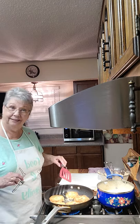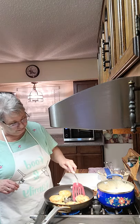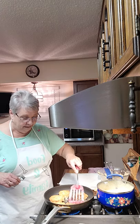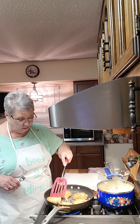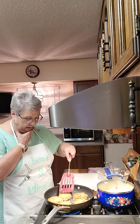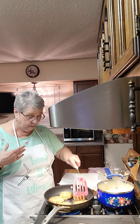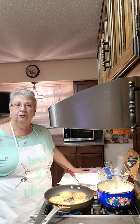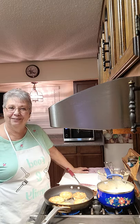So, our main course is the salmon. That's what I'm looking forward to. I've been wanting it. And a very new, very dear friend of mine has requested that I show her how to make salmon patties. So here I am tonight trying to show her how to make salmon patties. So she'll have to watch the video to see it. Maybe I can get her over here sometime and teach her how to do it in person.